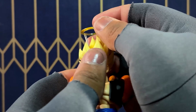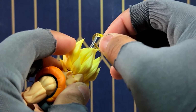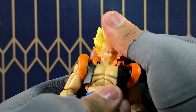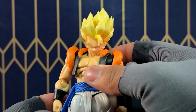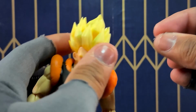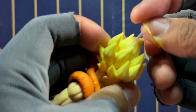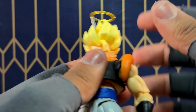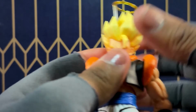Really dope. And if you look at this halo part, this halo is removable. So if you want to use this for Super Gogeta whenever they release that, you can. But for now, we're gonna put this back on, just like so. There you go. Nice.